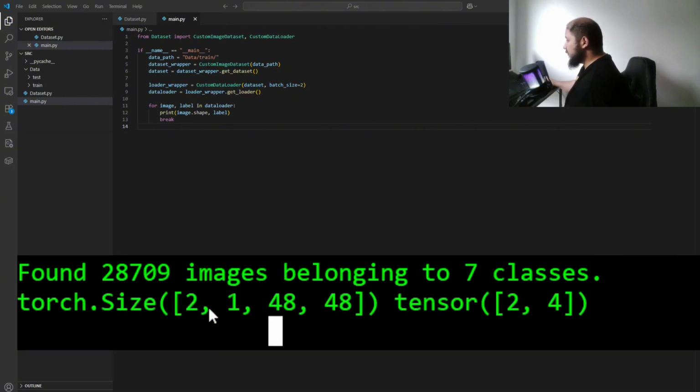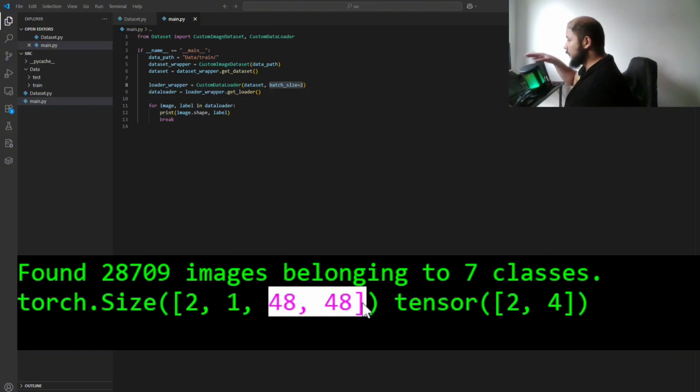And we also see that we get this torch tensor here. The 2 is for the batch size. So you see here that we said that we're going to be loading it in batches. This is why when you're training, you're usually using a sample of the data set as you go. These are called batches. And then we have the image. The 1 here would be the channels, and since this is grayscale, it only has 1 channel. And then 48 by 48 is the pixel width and height.